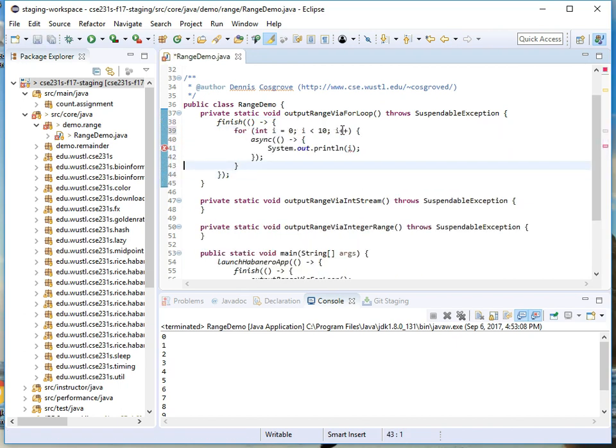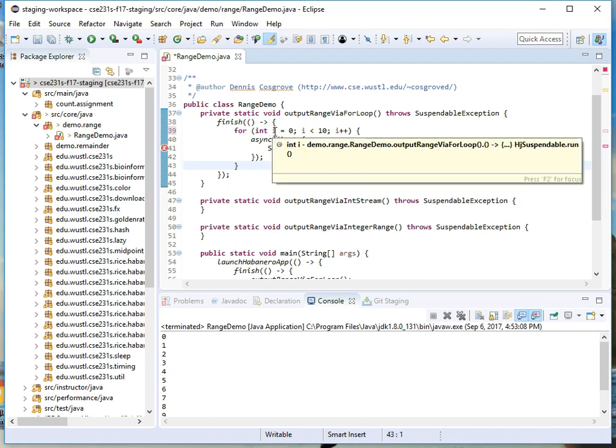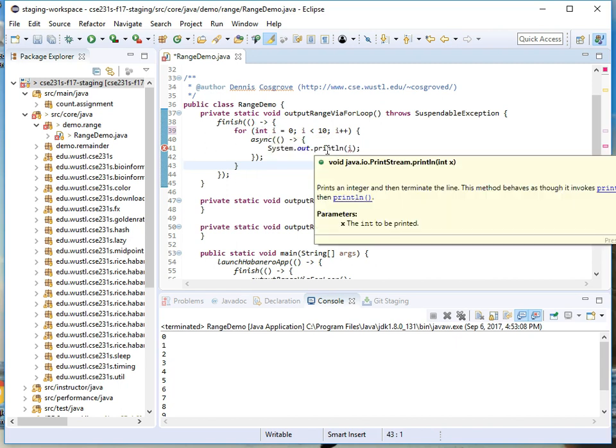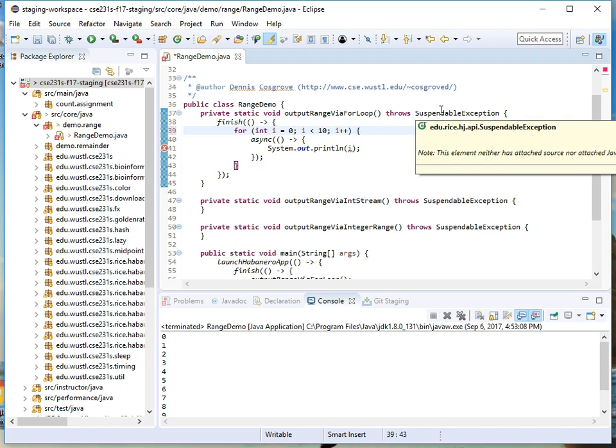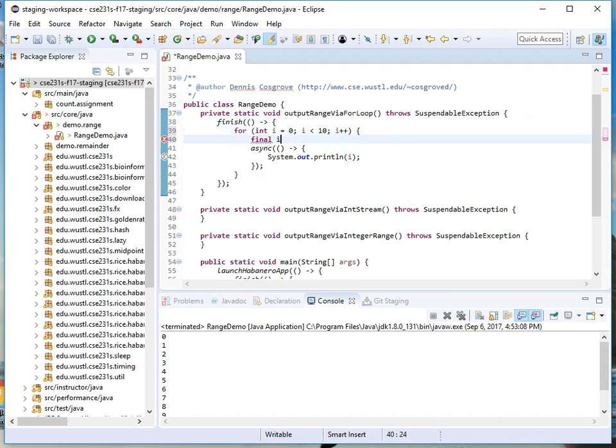And you'll notice it's got a problem, right? It won't compile this. And this is, again, this whole finality situation. We're trying to access i in here, which means that it has to be final. But if we do that, then we are not allowed to do this increment. So one of the things you can do, and it feels kind of cheesy, is you can say int underscore i equals i. That sort of hardens it at that moment. And then we're able to do it.